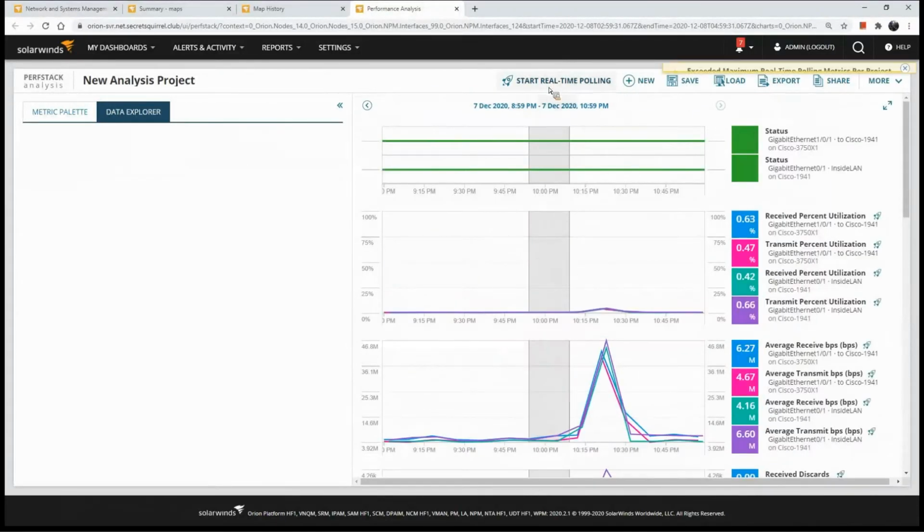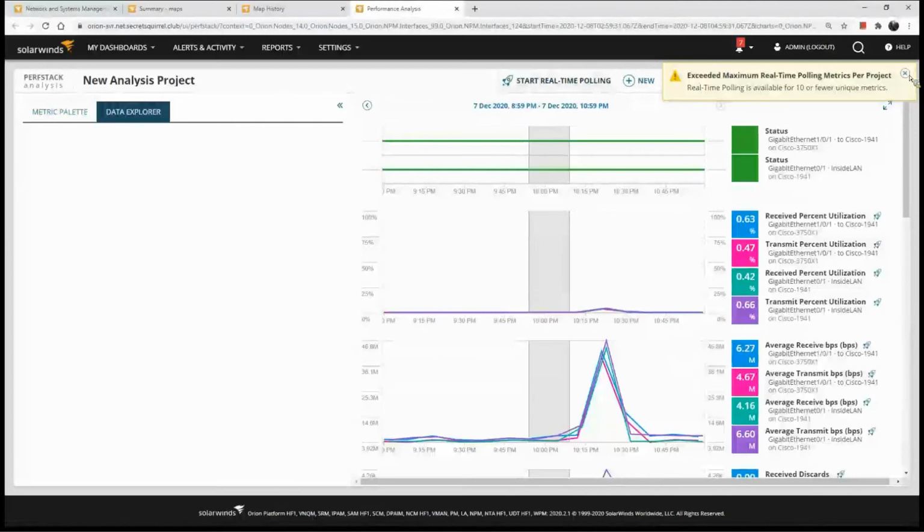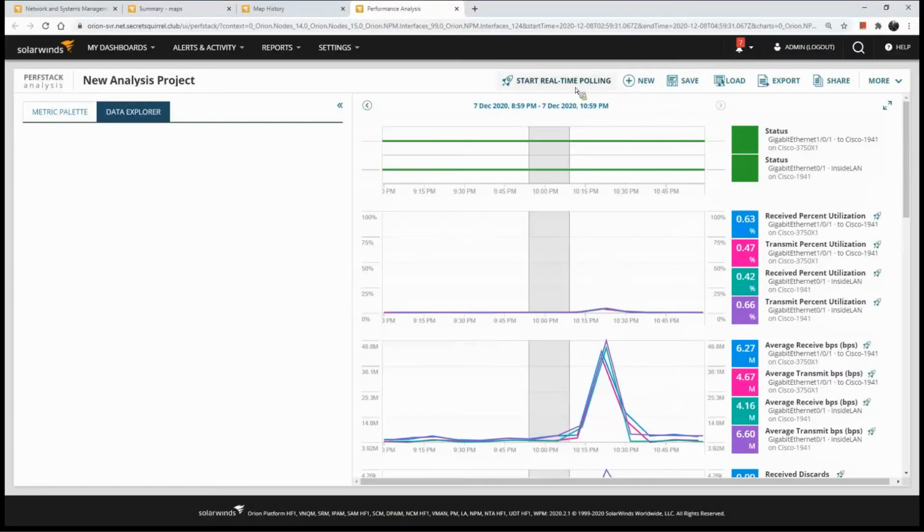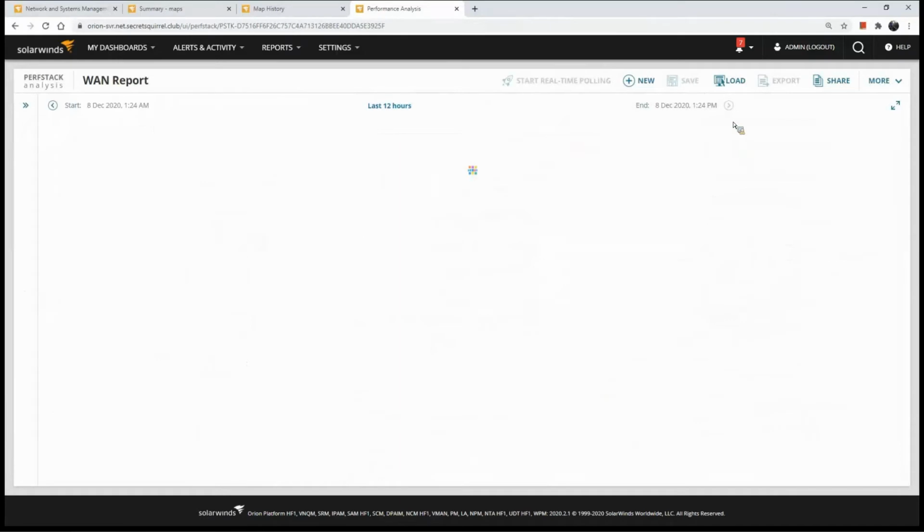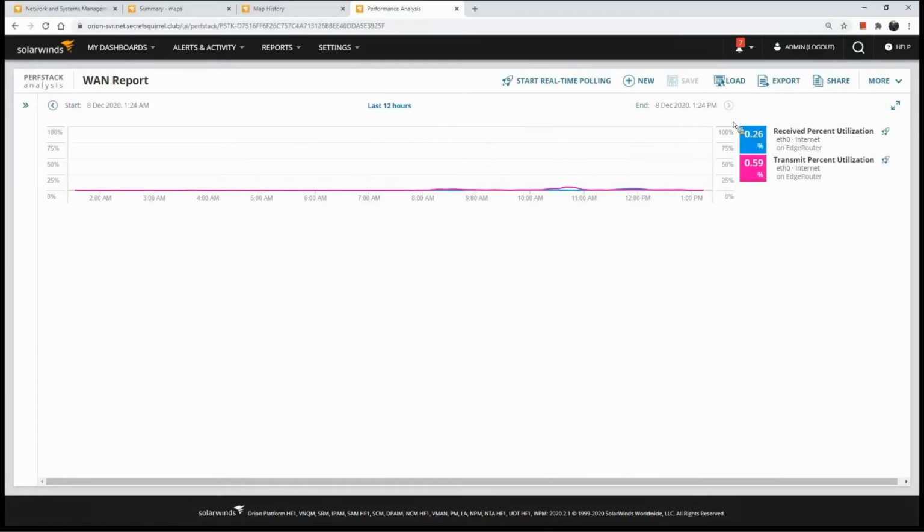Now, one of the other areas with our product is that you can very easily do real-time polling. I have a lot of metrics on here, but you can click for real-time and it'll start polling every 5 or 10 seconds to show what's currently going on with the utilization of the system. It's very common for a customer to click from the map over into this performance analysis report. You can also just go and create your own custom one by default.